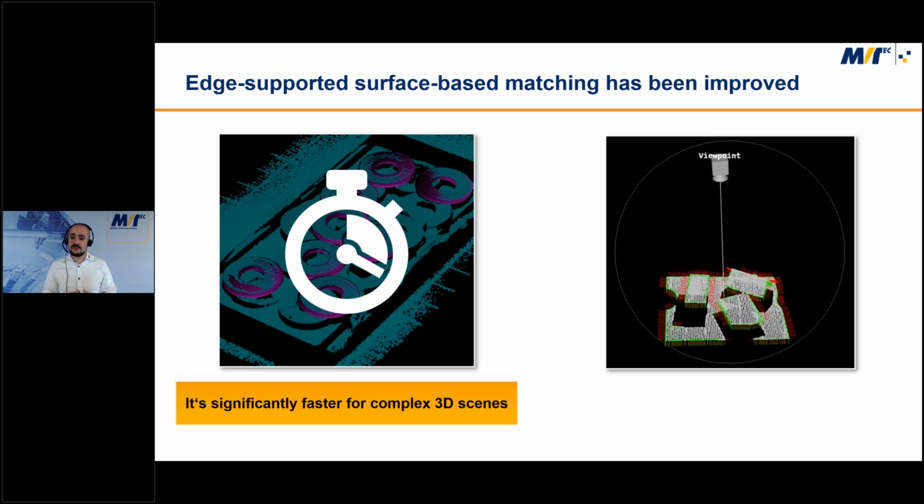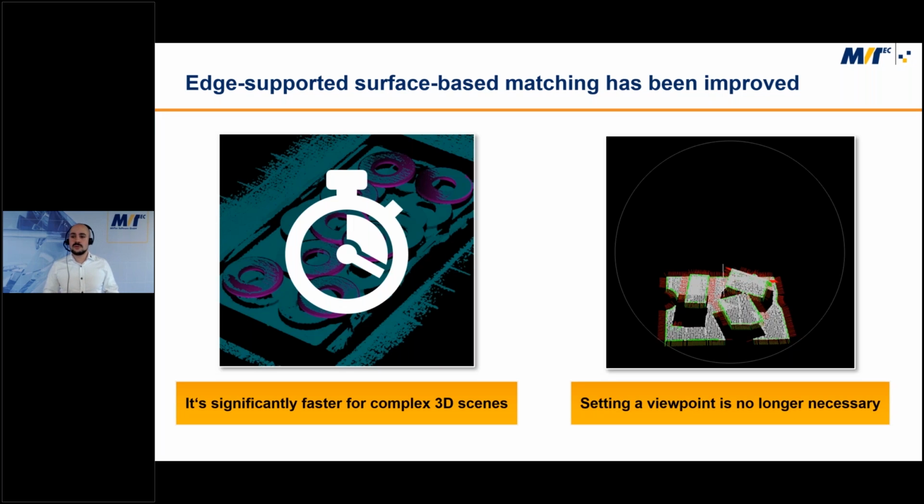As we know, speed is always very relevant for all of our customers because applications need to be as fast as possible. Time is money, we know. And of course, we tried to improve the usability. So there were some steps we did. The major step was to remove the viewpoint. This was a little bit of a pain point in developing these applications, to make sure that viewpoints are set correctly. And this is now also estimated automatically, so no need to set this parameter anymore. This helps you also in getting this application developed faster.